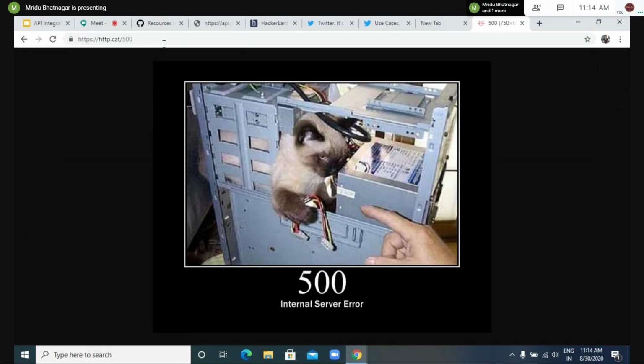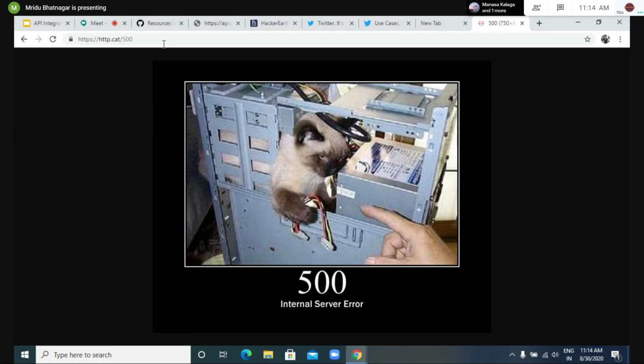Suppose you are trying to get data from an external API and it returns 500. That means the problem is at their end. Whichever API you are calling has some fault in it, and that's why the response returned is 500. These are conventional, standard responses. You should not try to change the meaning of the responses.